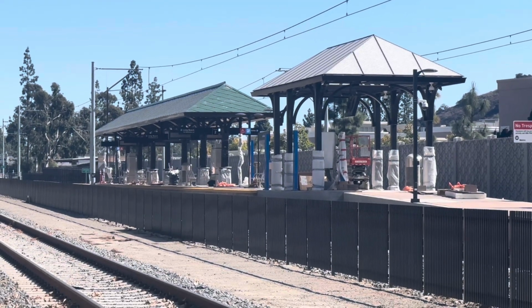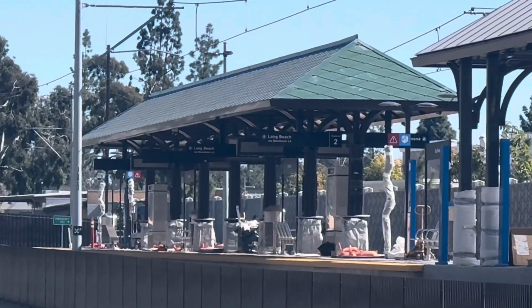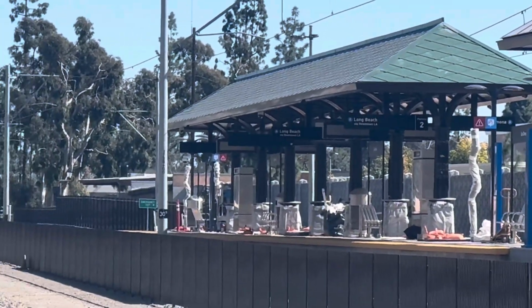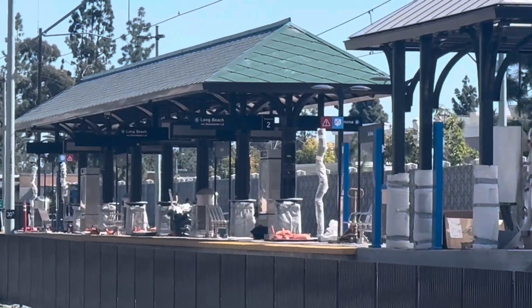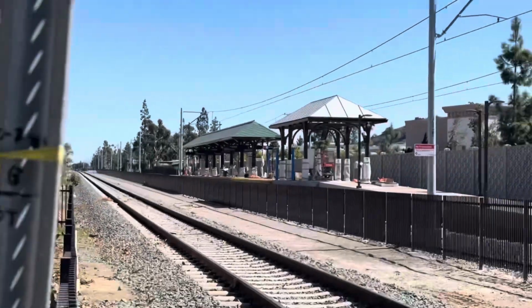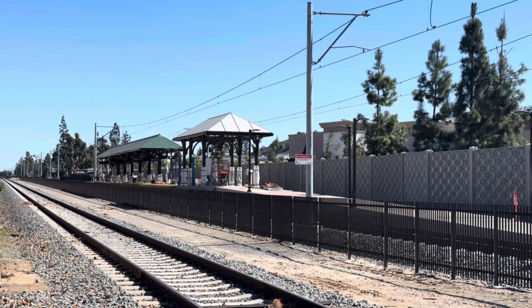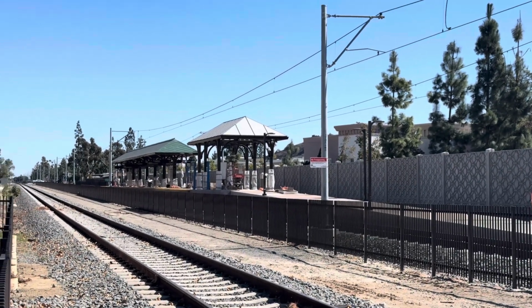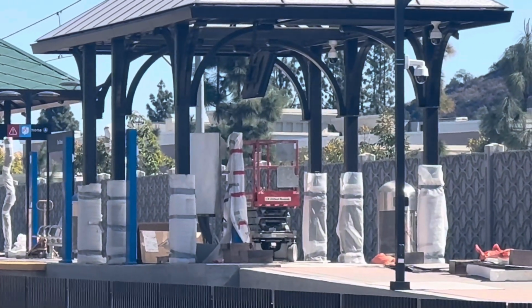You can also see in the video that the ticket vending machines are not installed yet, but the emergency intercoms are. You can also see that the benches and trash cans are installed, as well as all signage and the electrical signs that will tell you when the next train is. I can't tell if they are on through that video, but in the future stations they are also enabled through electricity, so I would assume that these are working as well.